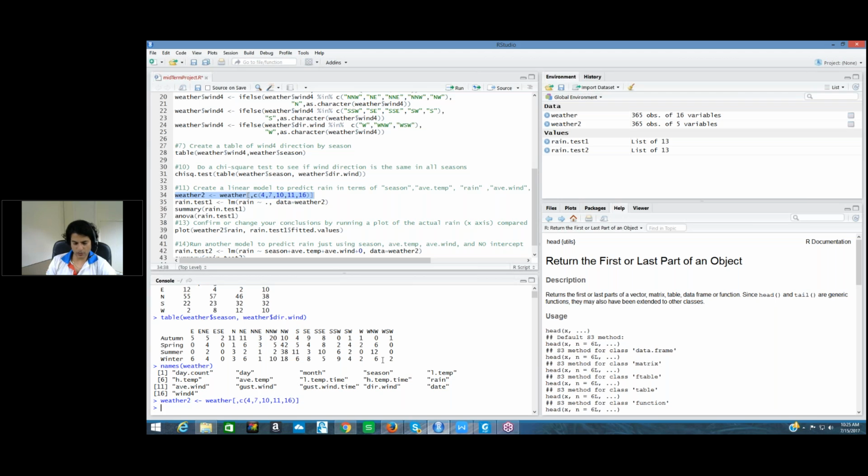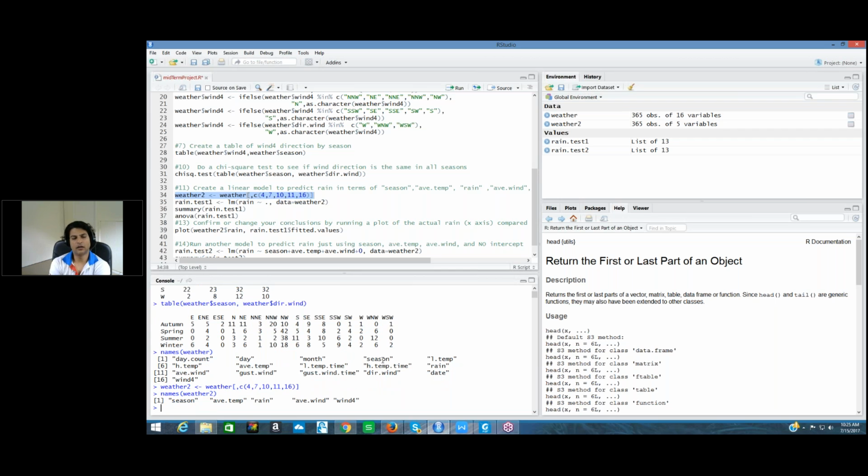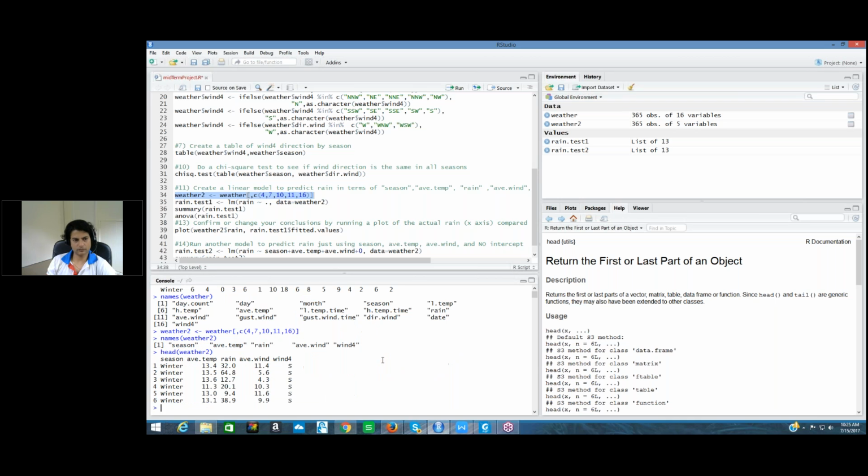Now if I say names of weather 2, it has created a second data frame with only the columns I need for my regression. So I have what I need for my regression now.